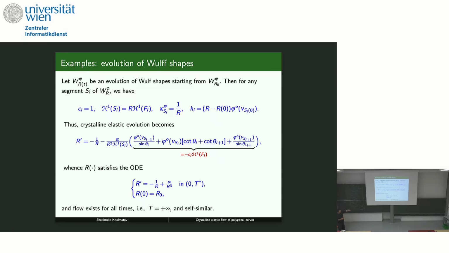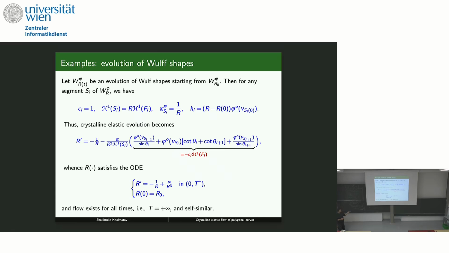If I put it inside my equation, this very long sum seems nothing but the transition coefficient multiplied by the corresponding length of the Wulff shape. And if I compute this divided by this, I exactly end up with this equation, which, I imagine, is the same for the Euclidean elastic case.